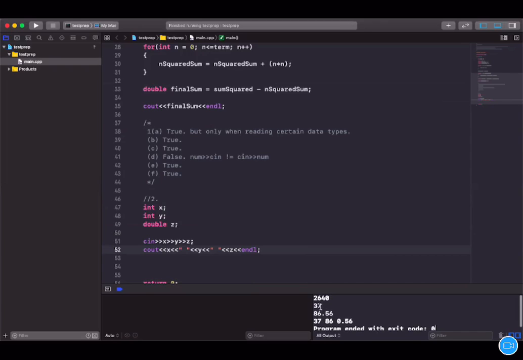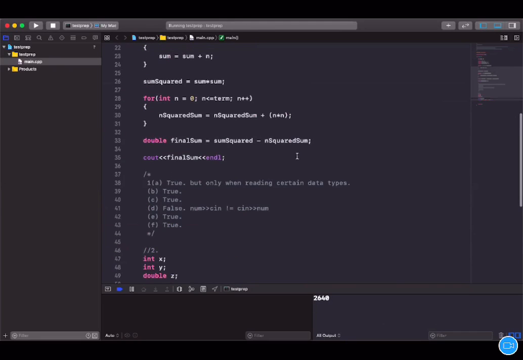I only put in two numbers though. Let's try it again. Hey, don't tell me I forgot how to cin. This 2640 is the result from, yeah, because I was doing a cout. I can comment that out because of time.